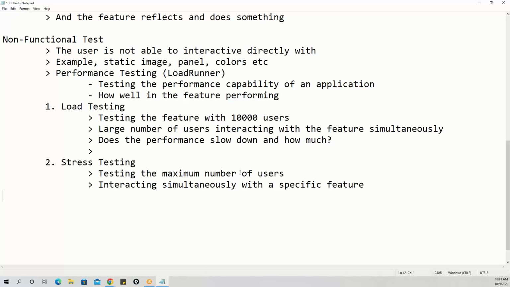You really don't mess with going into a website making reservations. Instead, you do some configurations to run customers into those websites, like many thousands, millions. And you get a report saying how slow it was and stuff like that. It's an awesome job. Why am I teaching you this right now? Because the recruiters will ask you, even though you don't have to do this thing, they will ask you to test to see. You're saying you got 4 years of experience. Well, I'm going to test the water to see if you ever heard of load testing.